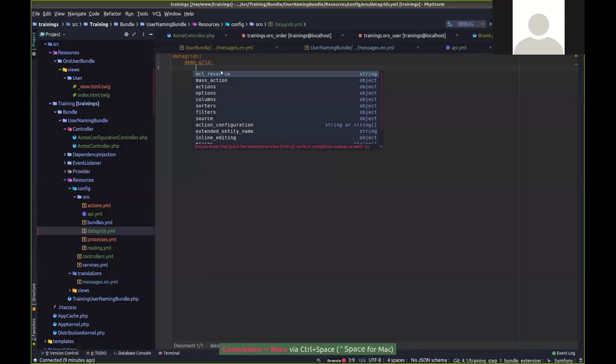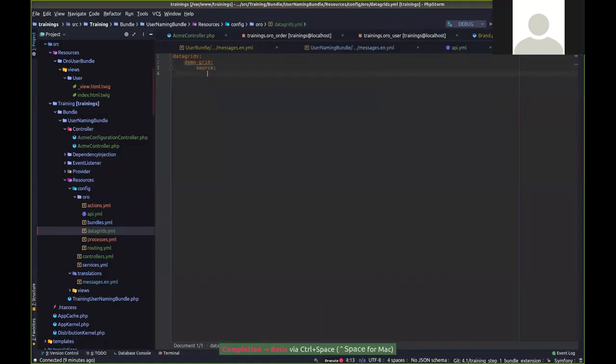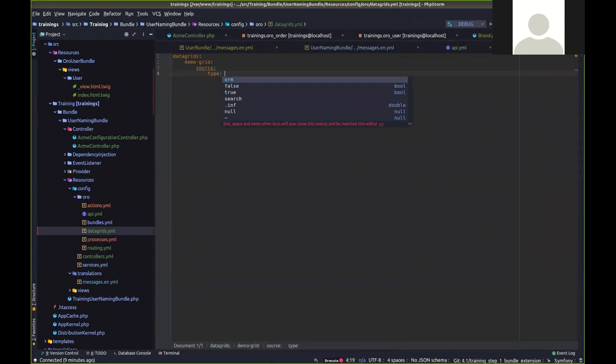So we can say we would like to define the source. For source, the type. And here you also have value hints. So we have some values that are defined by implementing some interfaces, and we can pick one of those. Really, this will speed up a lot and save a lot of frustration.